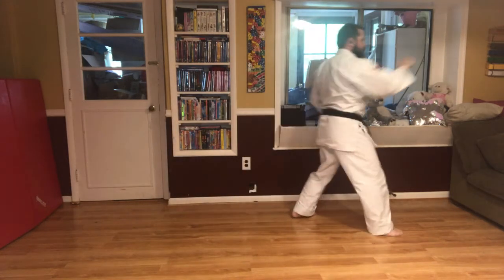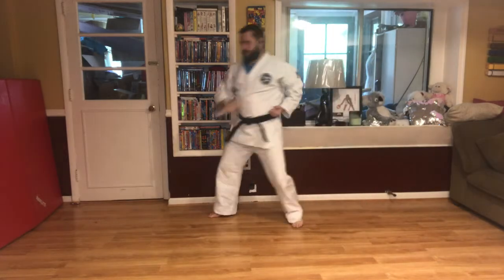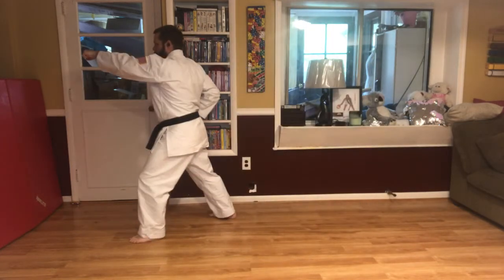And punch to the nose, and down block, and punch to the nose. And back to ready. So you see that Taegeuk 2 is very, very similar to Taegeuk 1, right?